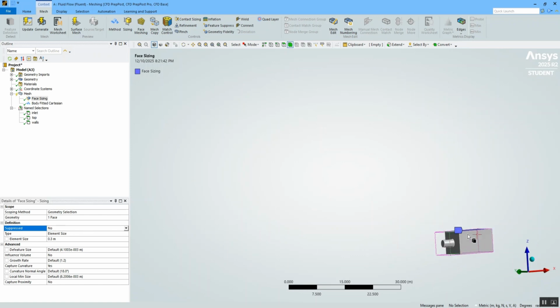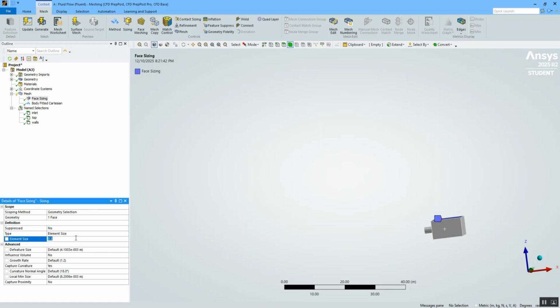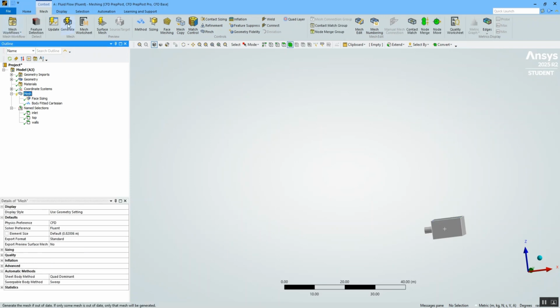Just for simplification, I changed the geometry to be in meters. If we watch the first video, the geometry was stated in millimeters. In this case, I will set everything in meters. So I will choose 0.3 meter for the Cartesian meshing. That generates.